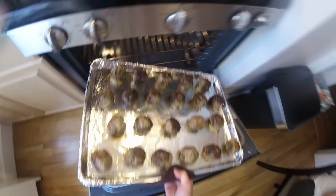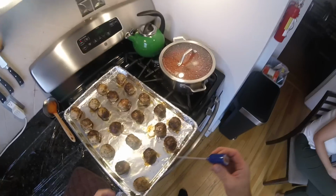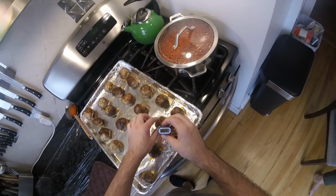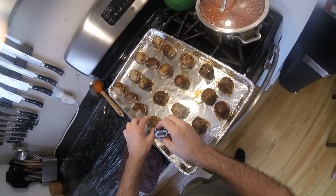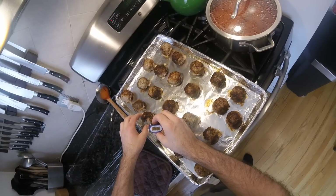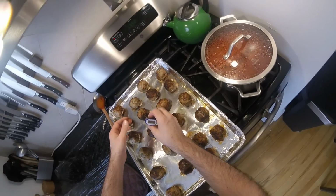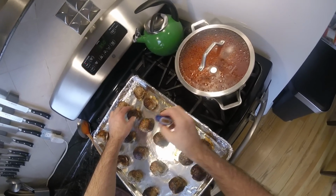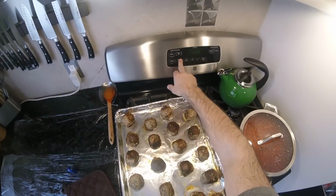4 minutes are up. Oh, we got a rogue ball. Alright. 157, 158, 159, perfect. That's cooked perfectly. A little over 160 on the outside here. Great. Oh, these are looking great. That's overcooked. Alright. We'll be good. These look great. They're done. Kill the oven.